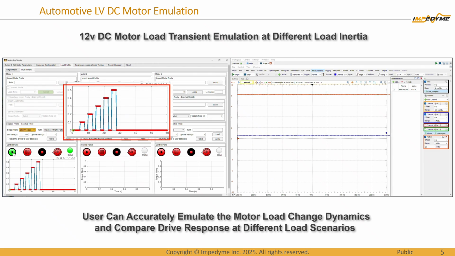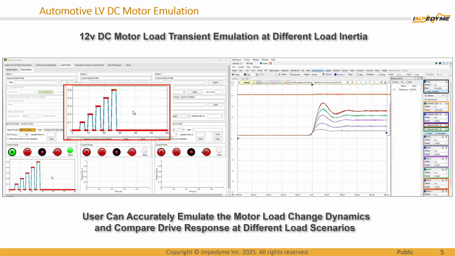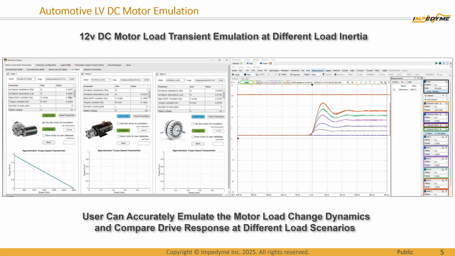The torque is initially stepped from 0 to 0.1 Newton meters, and we record the transient current response drawn by the motor. Next, we increase the torque to 0.2 Newton meters and again observe the response. This process can be repeated for different load levels, and in each case, the equipment accurately emulates the transient response, something that would be difficult to replicate on a physical machine. For example, when the torque on the shaft is removed, we can clearly observe the current dropping accordingly.